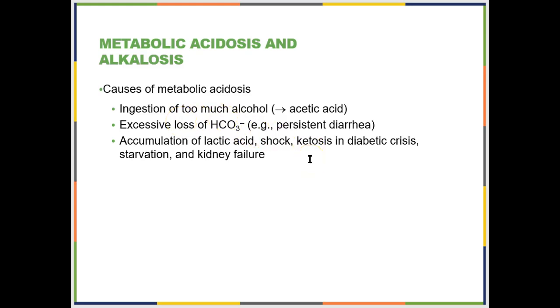So we already said before that for the most part, your metabolism tends to acidify your bloodstream. Under normal circumstances, your metabolism doesn't really cause acidosis or alkalosis because you have these buffering systems to keep it stable. If you lose your homeostasis for some reason, then you can get metabolic acidosis and metabolic alkalosis.